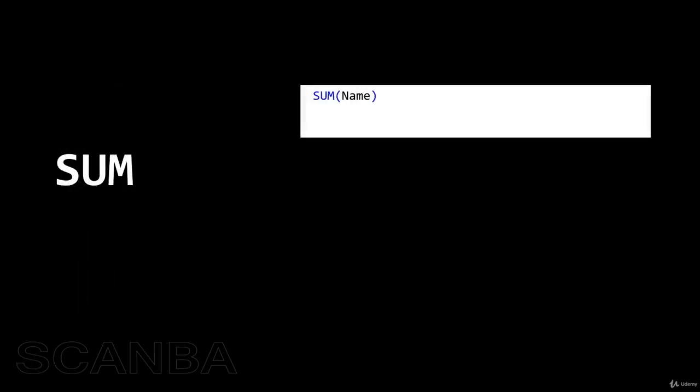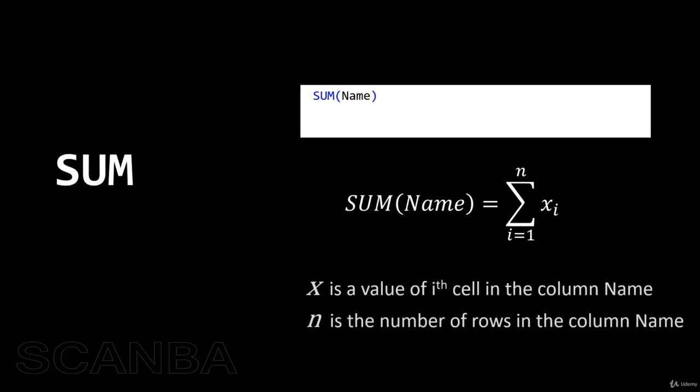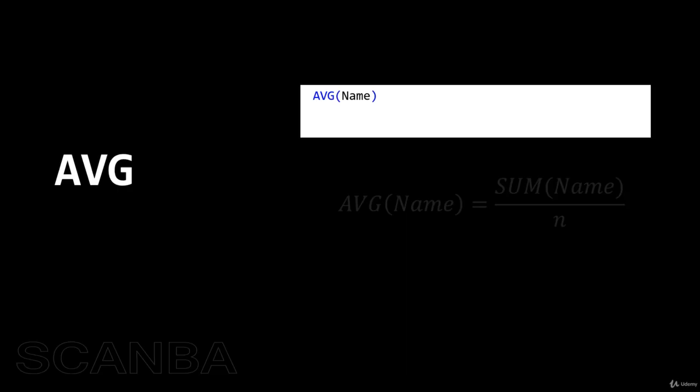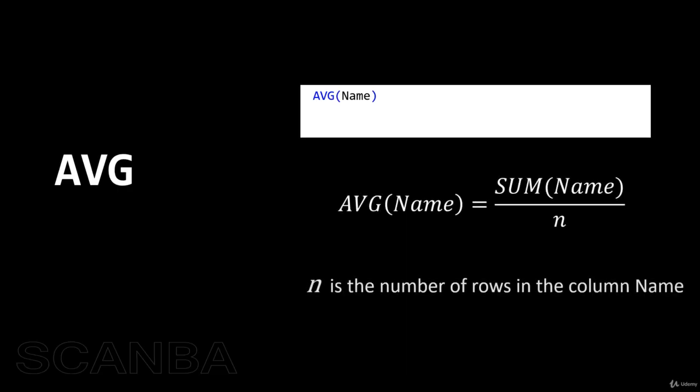The most commonly used function is sum. The sum of a column returns the algebraic sum of all values in the column. Note here that your values have to be numbers. If your values are stored as characters, you need to convert them to a number format like integer, decimal, real, or other. The next popular function is average. In SQL, average is the algebraic sum of all values in the column divided by the number of rows. Empty rows do not count.